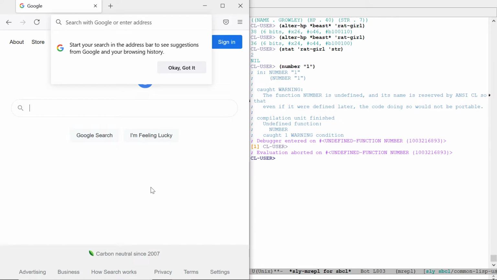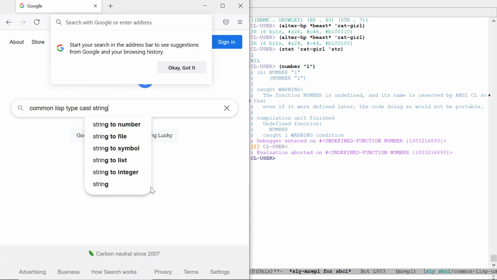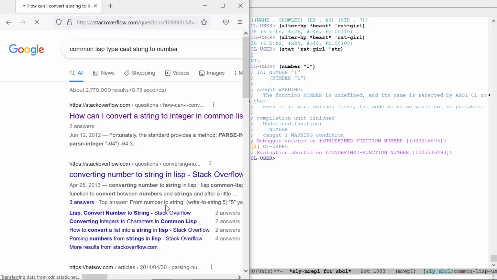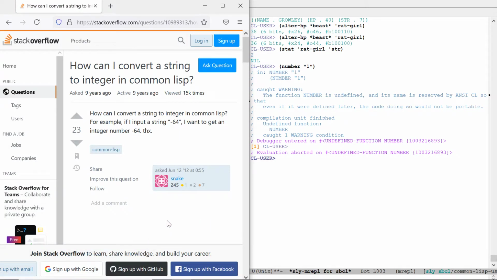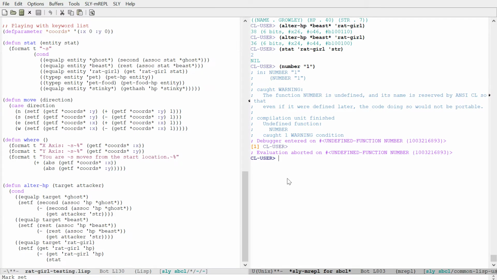Make a string of number. It's not really a string right now either though. But parse integer.